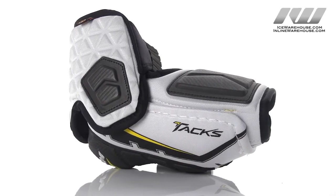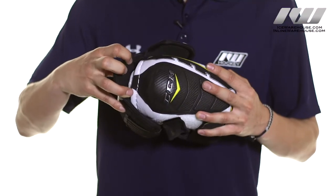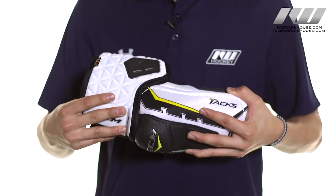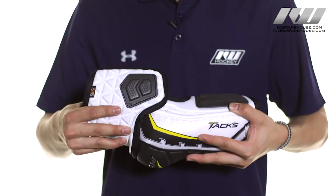The UltraTax is constructed with a floating two-piece design so the bicep guard is going to be attached with two straps at the top. This can provide really good mobility and CCM uses an extended bicep guard so even if your arm is fully extended you can be well protected.